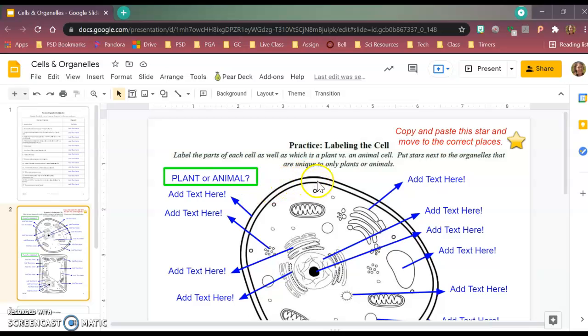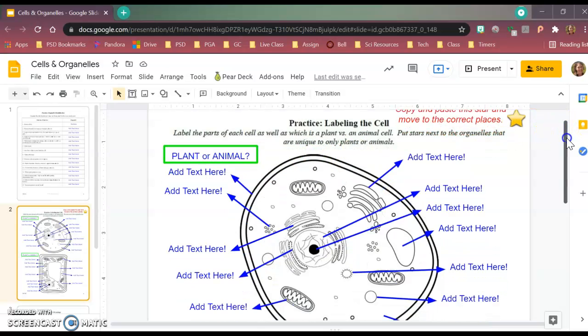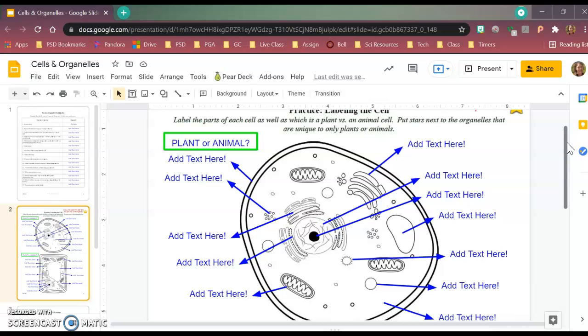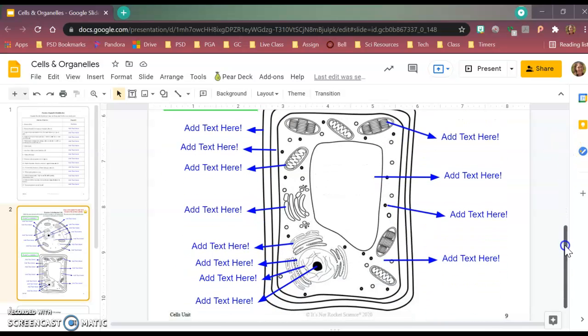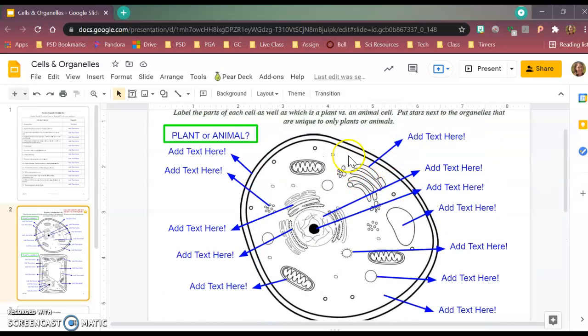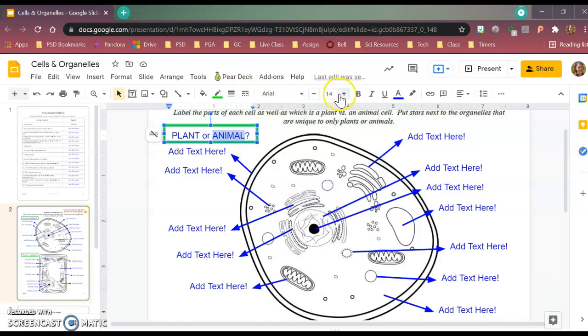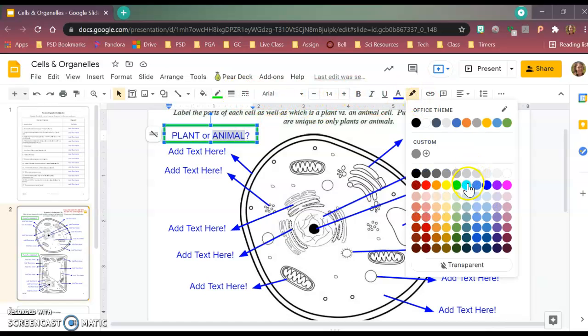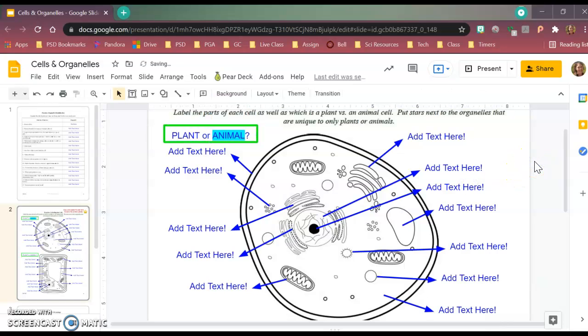Page 2 is now taking those organelles that you just figured out what they did and figuring out where they belong in the cell. And so if you look here, we have one cell up here. We have another shape of a cell down here, and here's where you're going to get a little bit of an answer. You remember that our animal cells are circular, and they do not have that square shape. They do not have that cell wall that protects them. And so we would highlight this knowing that it's an animal cell, and you can pick whatever color you like as long as I can read it. So that is part of what you have to do there.